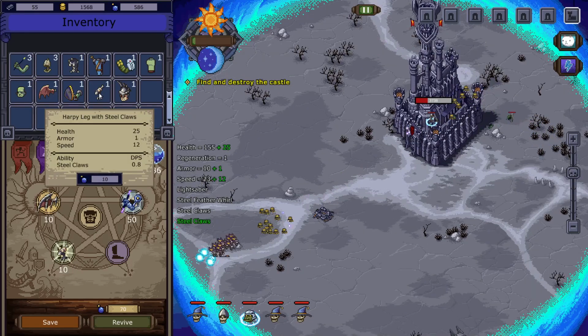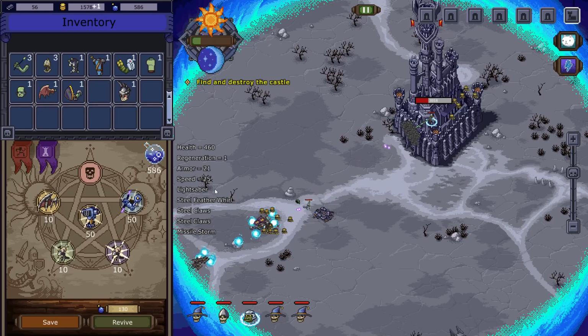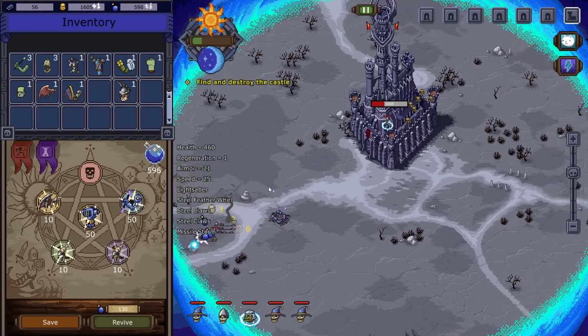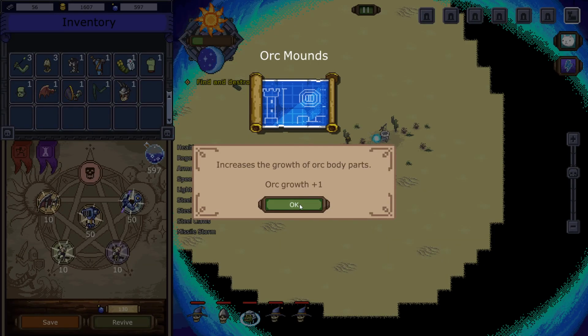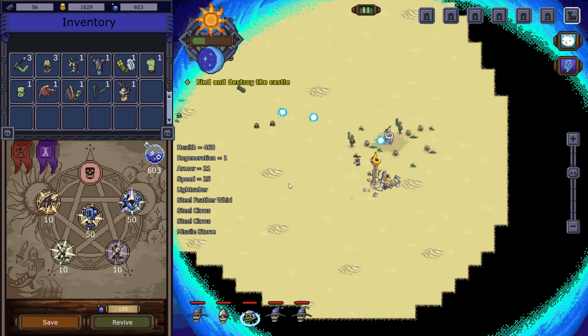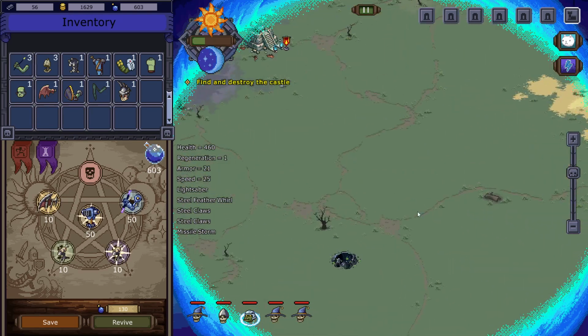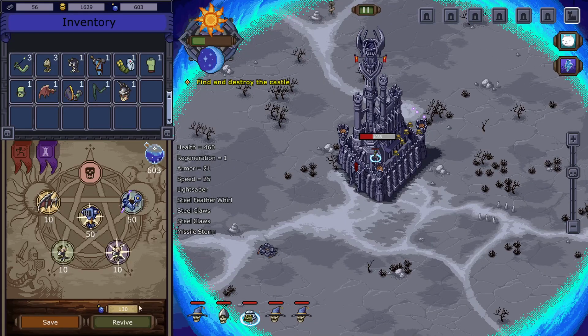Oh, awesome. Here we got another cool Harpy Leg. Still not enough armor, though. And there is the solution to our armor problem. We still have good speed. Nice. And we also have... I don't know if it's in the game or not, but if there was a thing for mantis parts, that would be amazing.